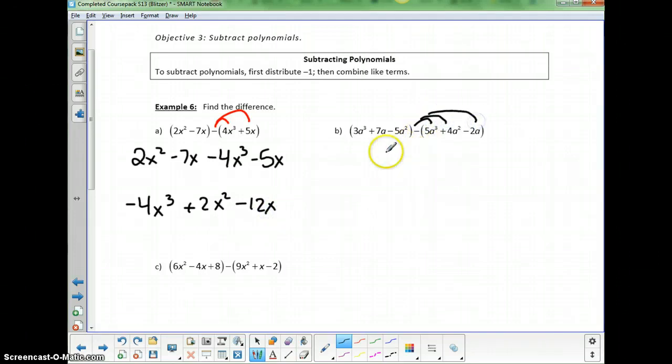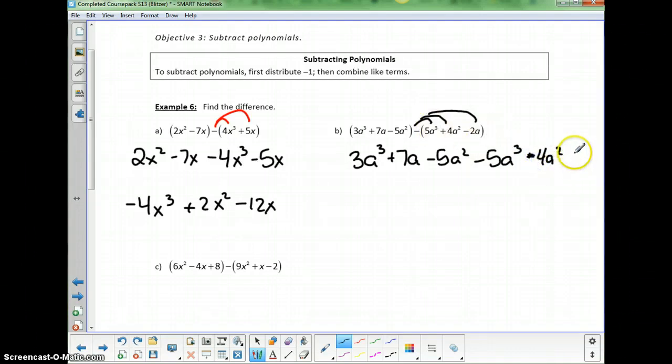Same thing on the next one. Let's rewrite first by distributing that negative, making sure that all terms in the second parenthesis are multiplied by a negative 1. So the first one is just the same, no changes there. And the next one we have minus 5a cubed minus 4a squared. Negative, negative, we'll make that last one plus 2a. So leading term, negative 3a cubed minus 5a cubed is negative 8a cubed. Oh, cubed. Those are cubes, my bad.